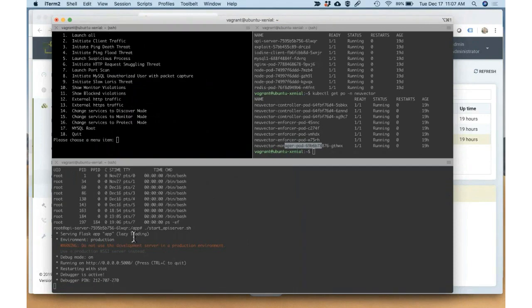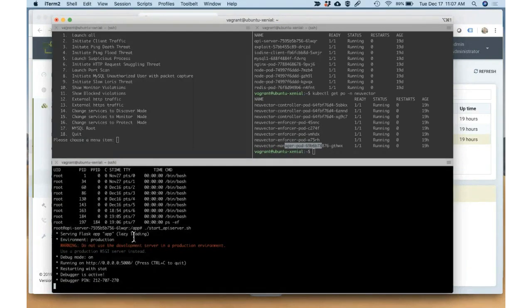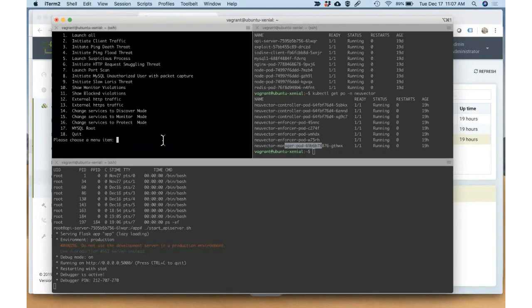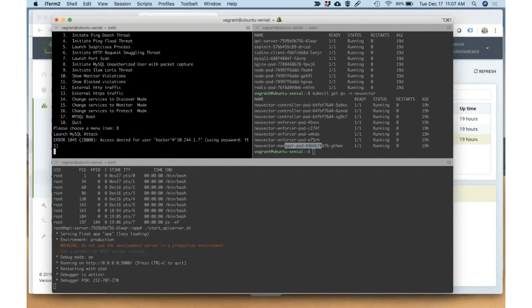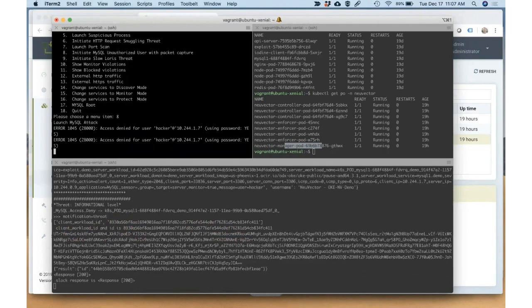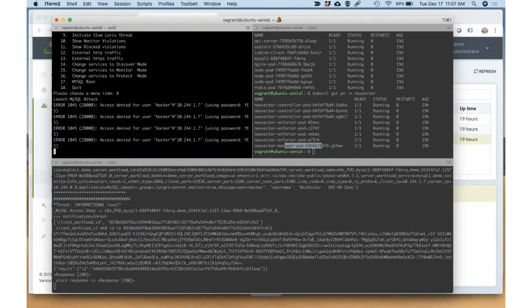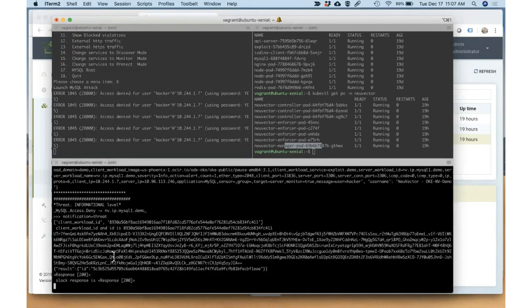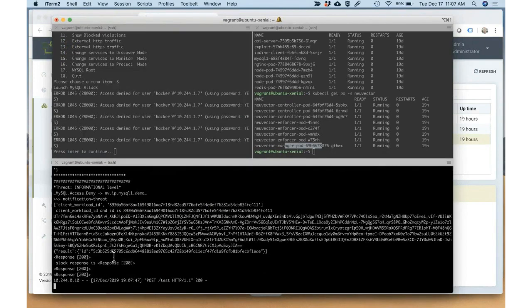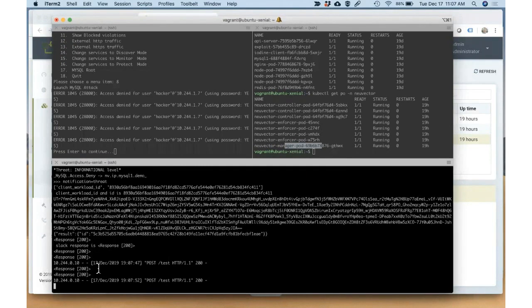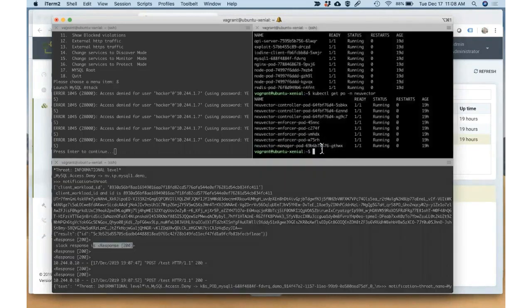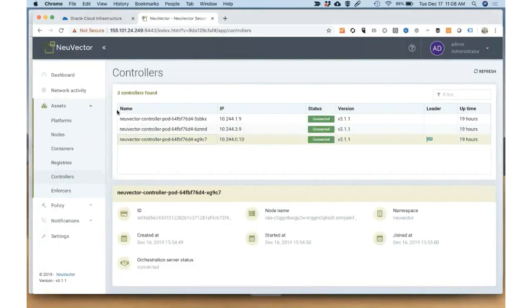It's going to generate a bunch of alerts, special webhook alerts, and we're going to be able to see what happened. All right, so I've got my special container running that's monitoring for webhook alerts. Now I'm going to go back and redo that SQL injection, or SQL login attack. And this would be the same as if this was a SQL injection attack that NeuVector was detecting. So you can see here down below in my special container, we're receiving these webhook alerts from NeuVector. We are forwarding this to our Slack channel. And we see that's going through okay. And then we're also using our REST API to initiate a packet capture.